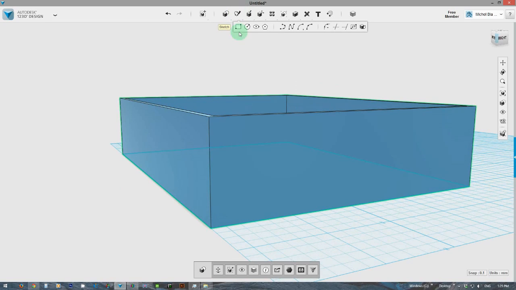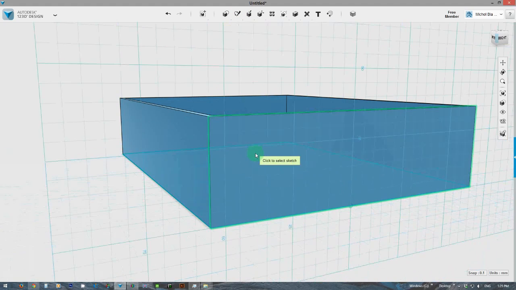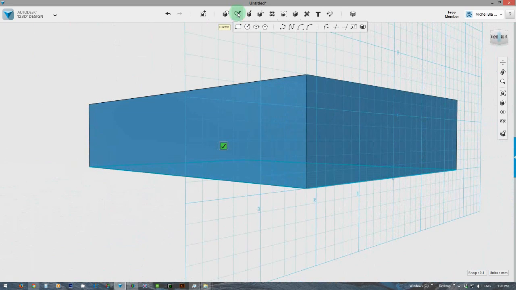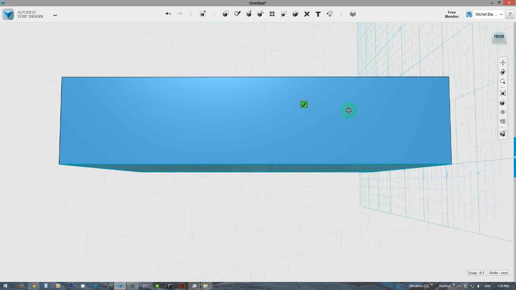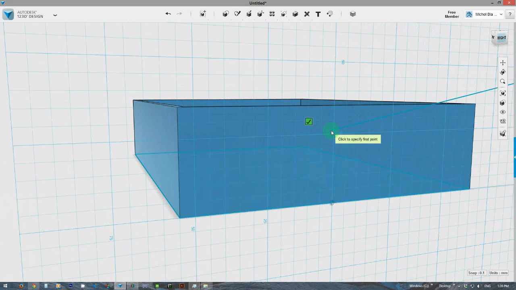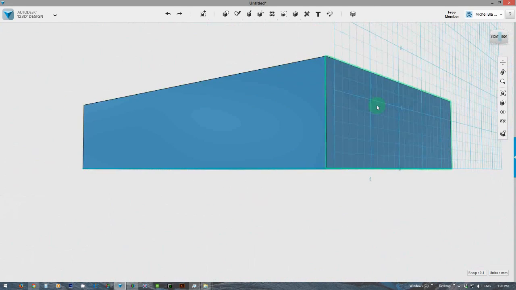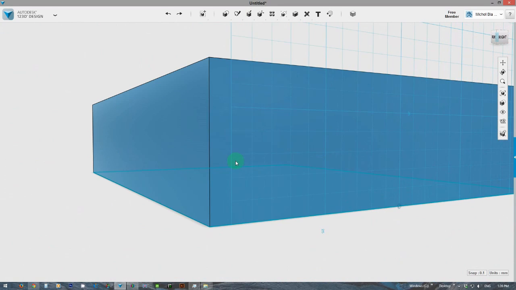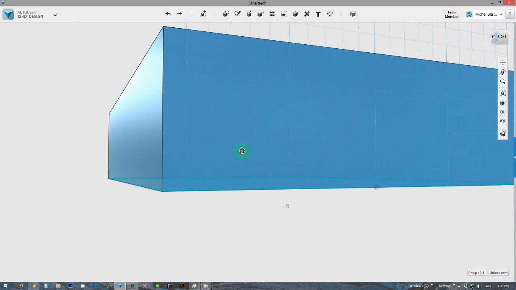So I'm going to use this as a reference first, because with the draw tool, whatever face you click on will snap a grid to it, just so you can get a better idea.